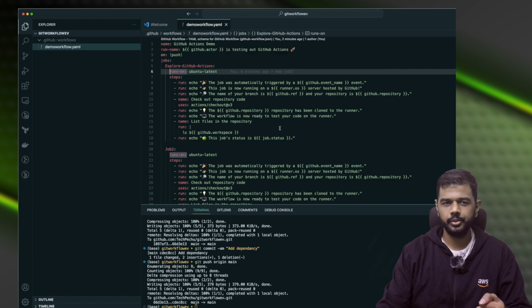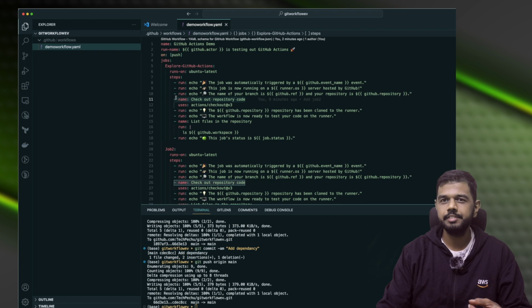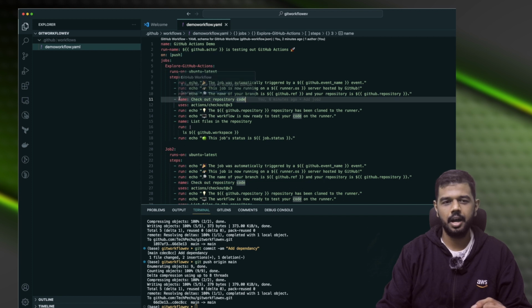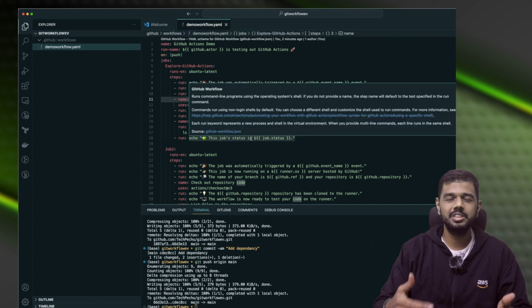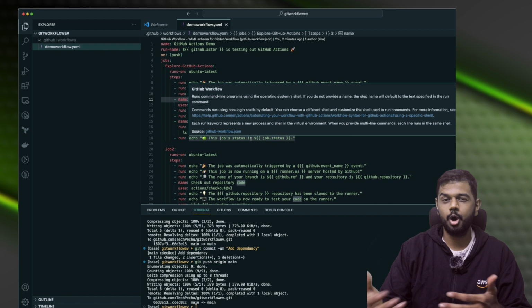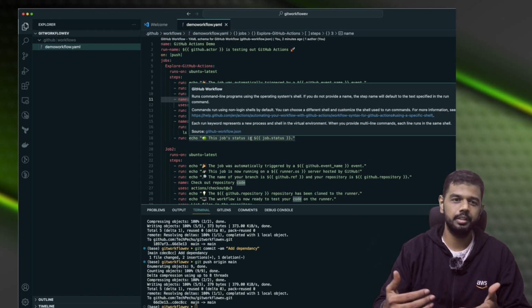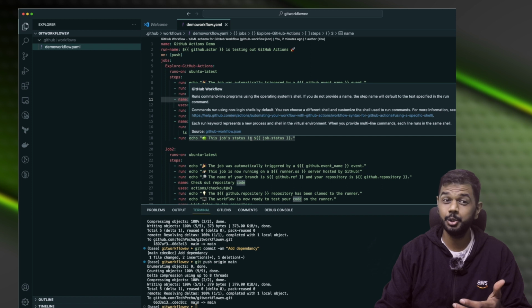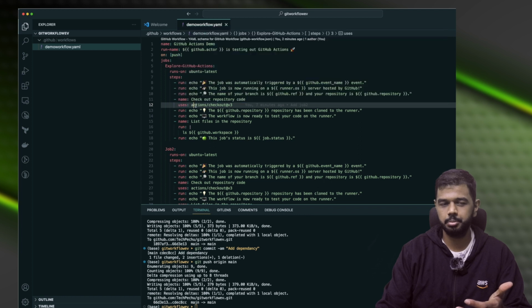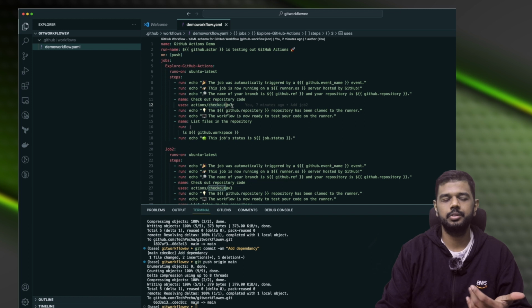And you can also provide a name for your runs. Let's say you're going to execute a specific command and you want to identify what command it is, you can give it a specific name with the name parameter. And then you have uses. If you want to reuse the same workflow in some other flow, or there is some common module or workflow you want to reuse in your project, then you can use this parameter uses, which is going to say the owner. In this case, the repo owner is actions, the repo name itself is checkout, and then the tag of the version you want to use.